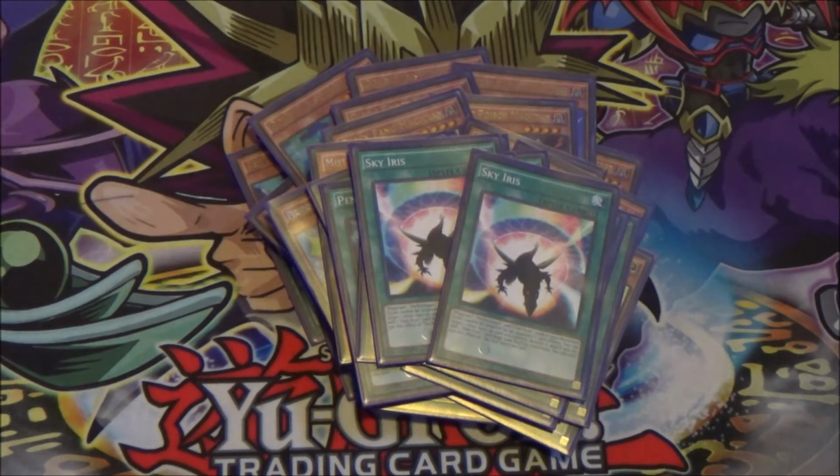On top of that, I am running the 2 Sky Iris, because Sky Iris is still relevant even in today's meta because people do run Twin Twisters against this deck a lot, and this deck does lose to stuff like that. So Sky Iris protects myself from Twin Twisters. That's the main reason why I want it. And if I have a brick play, I can pop one of my scales. If I have bad scales or something, pop one of my scales, search my deck for the Odd-Eyes card, and add it to my hand. So super good for that.